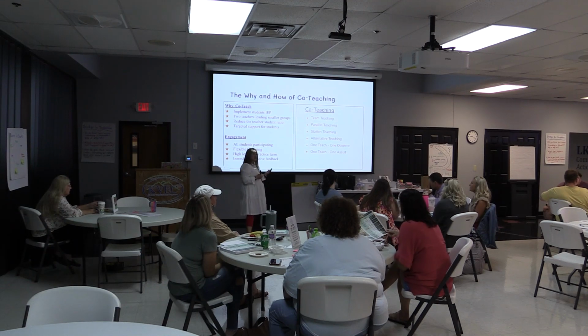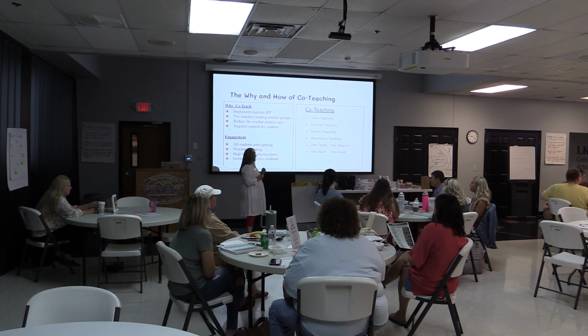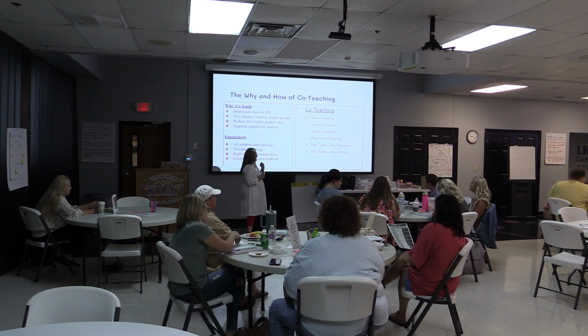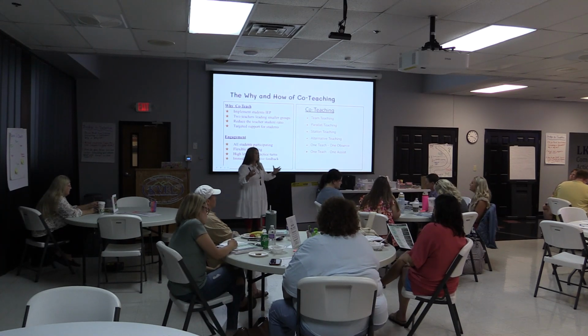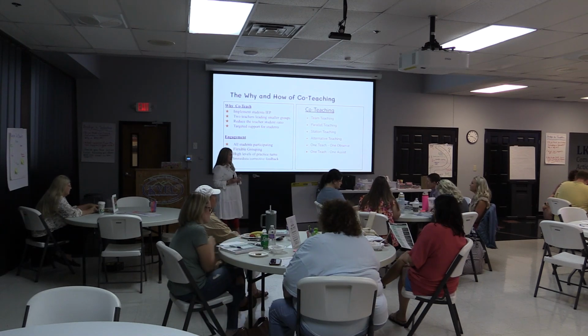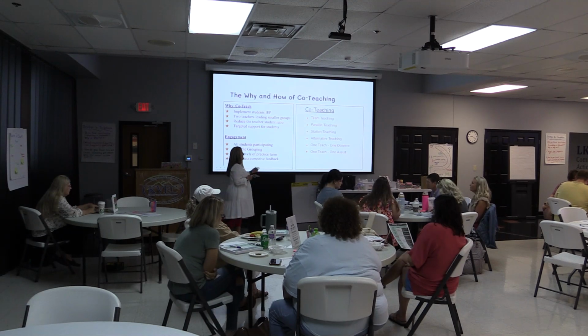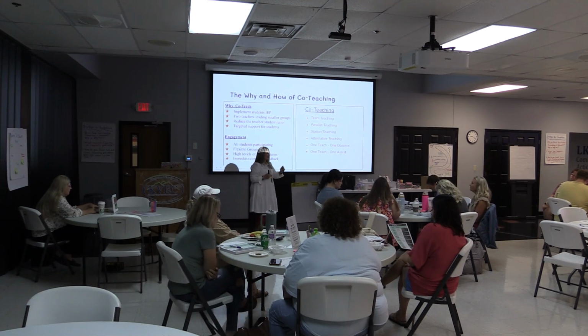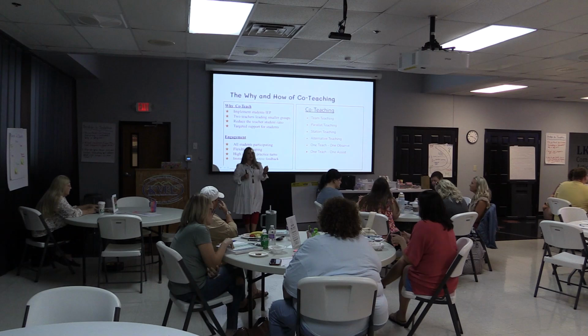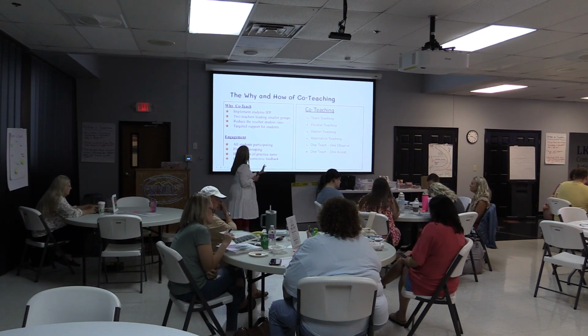So station teaching is another one. You could put a little star by parallel, a little star by station, and then alternative teaching. That's when one teacher's teaching the big group, and then they pull a small group to the back for an alternative teaching model, or they're giving them extra practice. But you can also use that one when you're working with your gifted kids for enrichment. So there's all kinds of things, and we're going to go into each one of those three.